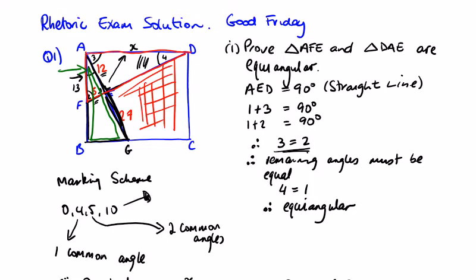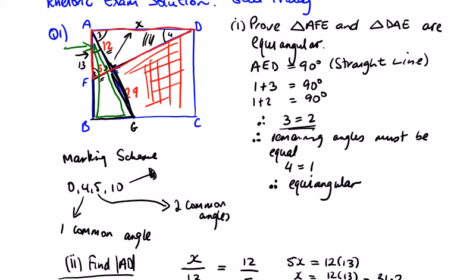So in the red triangle, I'll try and fit it in here, ADF. The area of that triangle, half the base, well the base is x, which we got to be 31.2. And the perpendicular height is where the right angle is, so it's 13. So that's that one. We want the area of this triangle ABG.